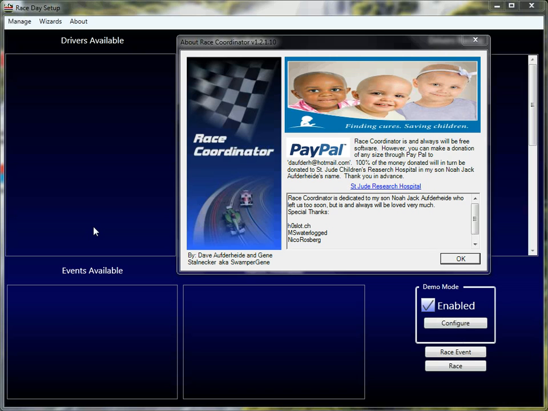There's group and team races supported. The list goes on and on. And on top of all of the different features that Race Coordinator supports, pretty much all of them are interchangeable. So you can do a round-robin step-up race if you'd like. You can do a round-robin F1 style scoring race if you'd like. It really makes for a very large amount of different race formats that you can choose from and you can race.